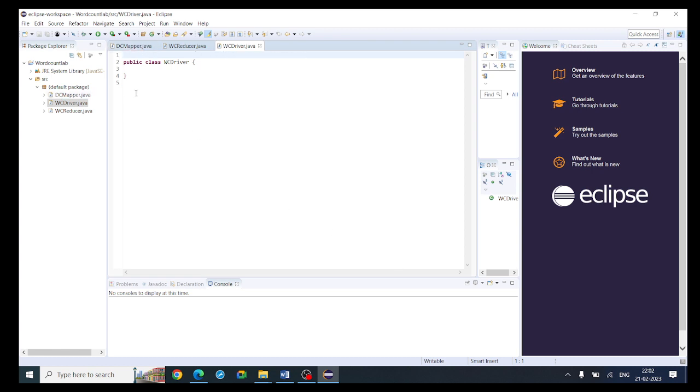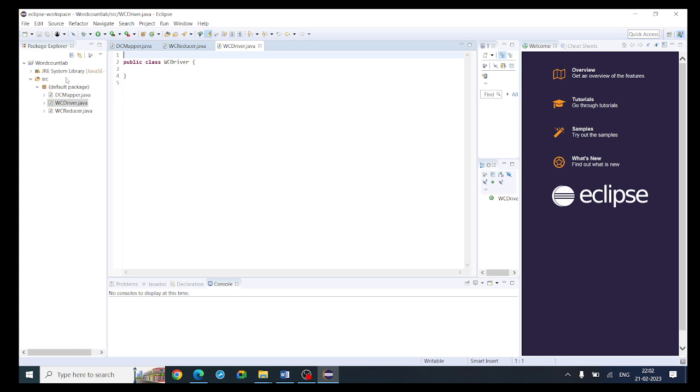The next important thing that we are going to do is, as I said earlier, for this MapReduce word count demonstration we need some external libraries which are not part of Java. We need the Hadoop libraries, so we are going to import those libraries to our project first.